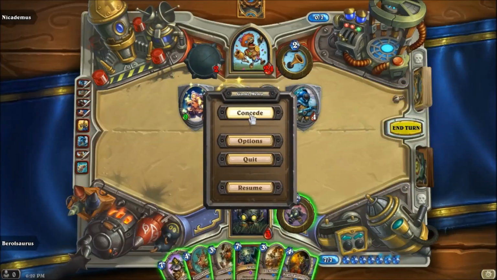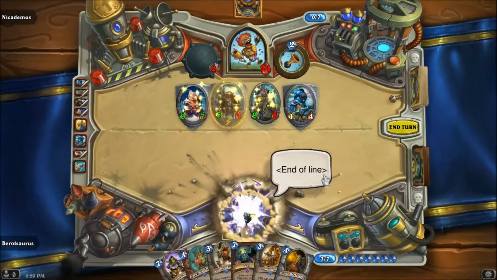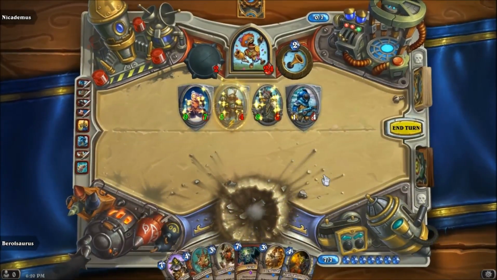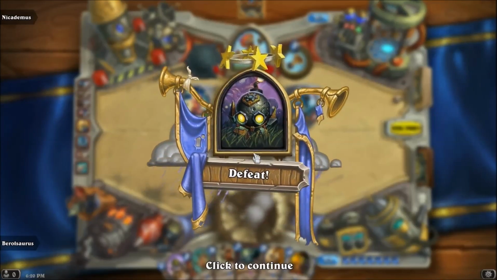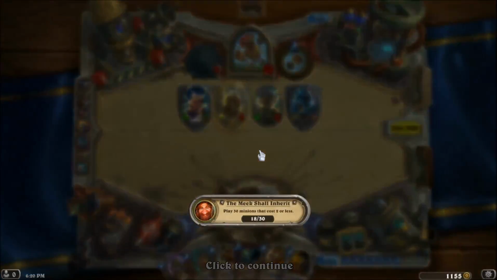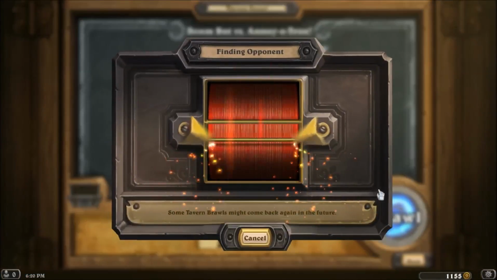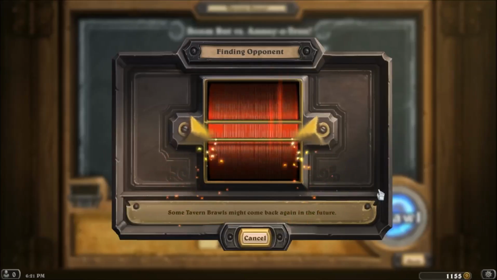We're gonna concede and stop being destroyed. We will try again, see if we can have a little better luck this time. Because, yeah, it didn't work out very well for us.